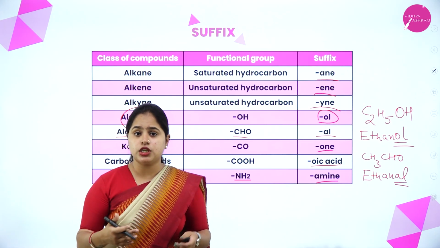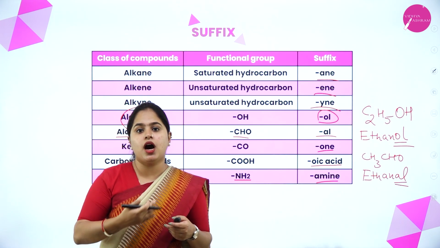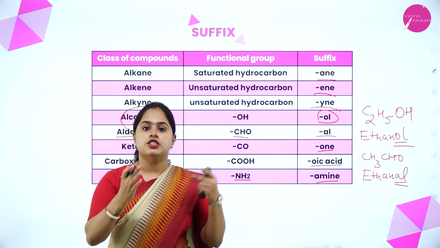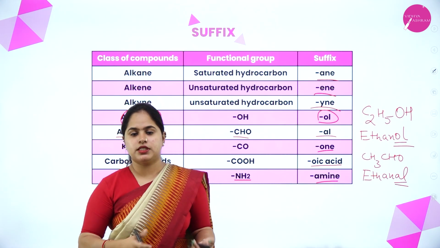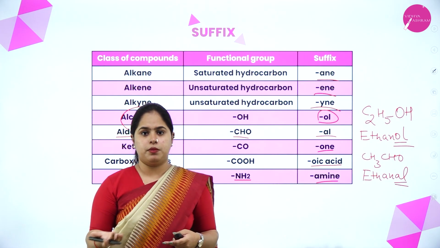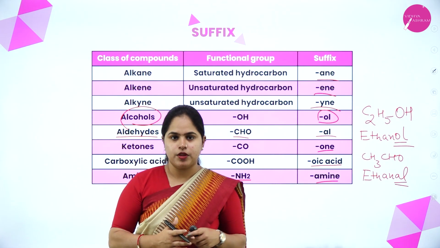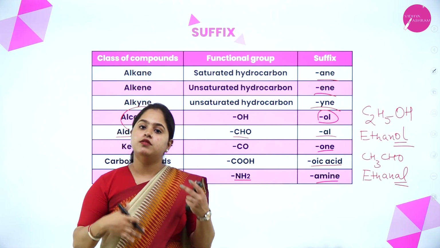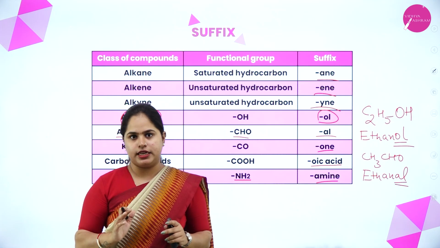In the next session, we will study in detail how you are going to name each of the organic compounds. That is, how do you name straight chain hydrocarbons, branched chain, and ring structures? All those we will study in detail. Based on these basics, it will be more clear for you in the next session.